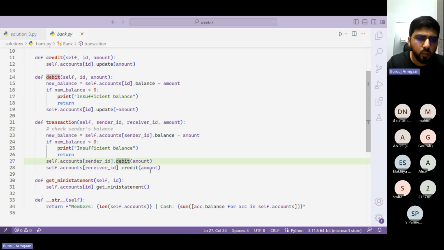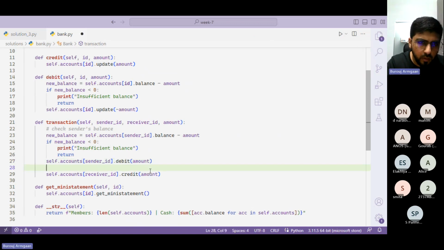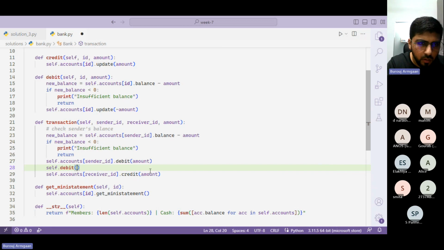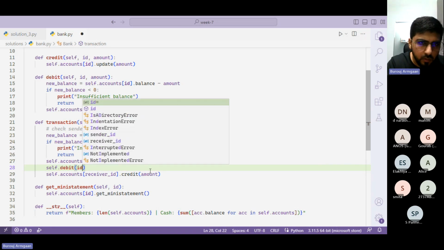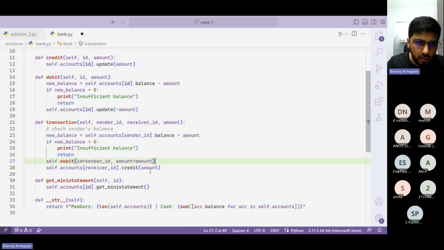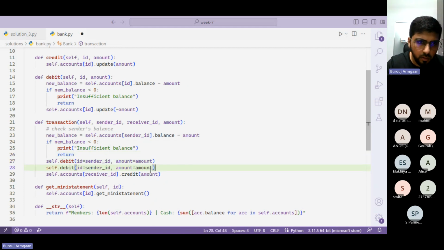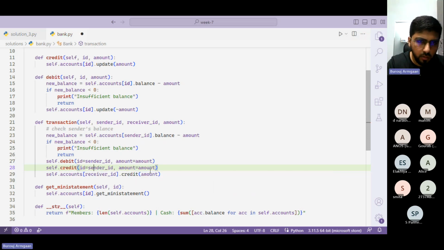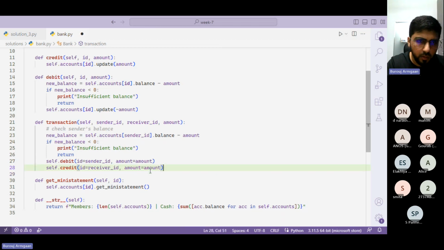So instead of this, we can just use self.debit, and we debit the sender, that is the ID is the sender ID and the amount is amount. And similarly, here we can credit the receiver by that amount, and we don't need anything else.